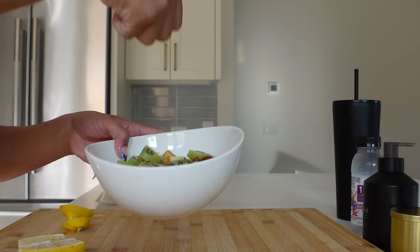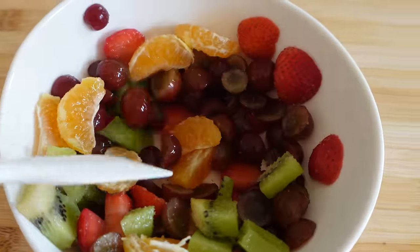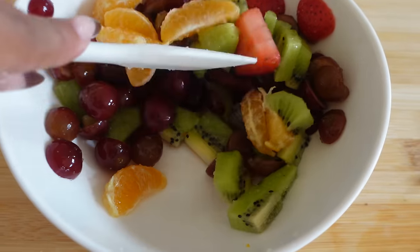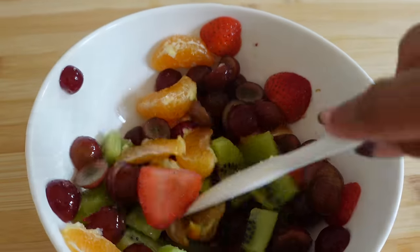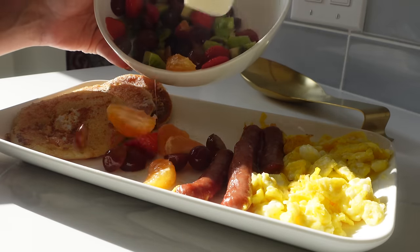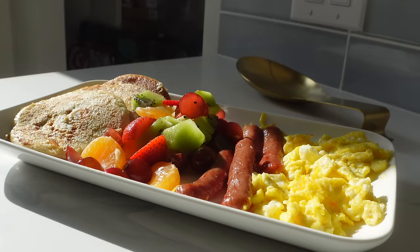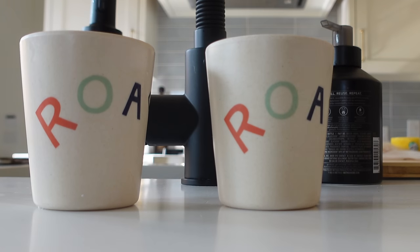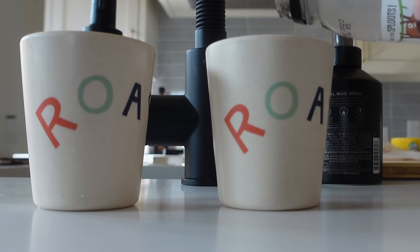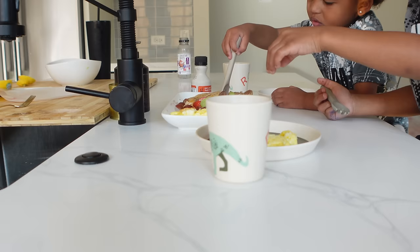Next time I'm going to separate it into a little cute rainbow on a tray. That was pretty much it for breakfast. I like to serve it family style on a tray so they can pick out what they want to eat, and I don't have to fight with them about finishing everything on their plate. They have access to as much food as they want. For their drink, I give them coconut water or milk in the morning — they're drinking some Creative Roots coconut water. If you can't get your kids to drink water, my oldest doesn't like regular water but he'll drink this all day. I get them the mixed berry flavor — it's so good.